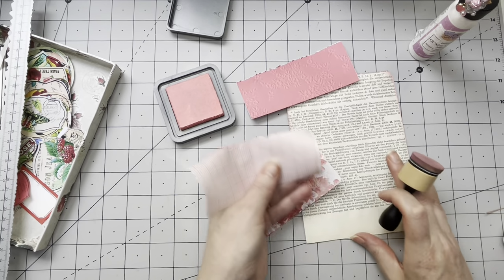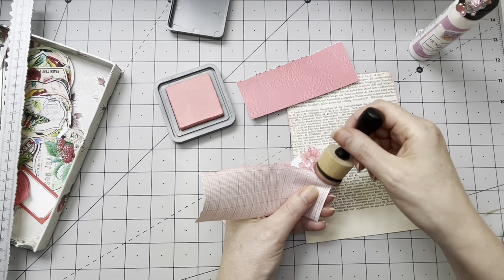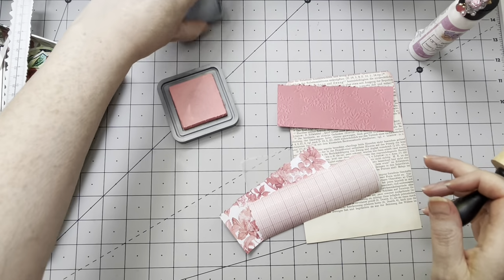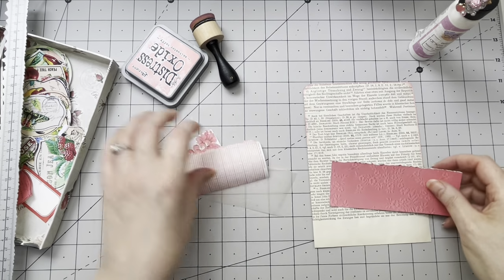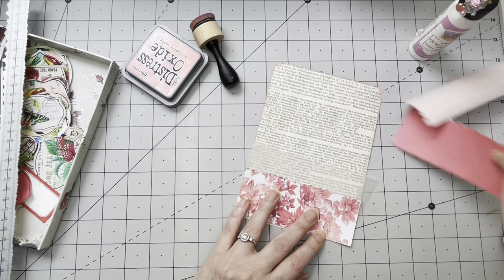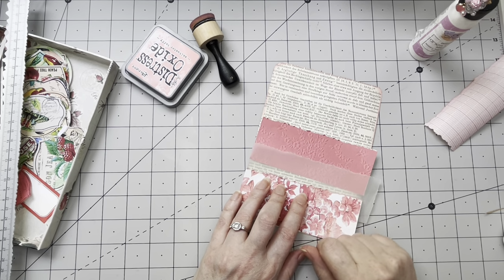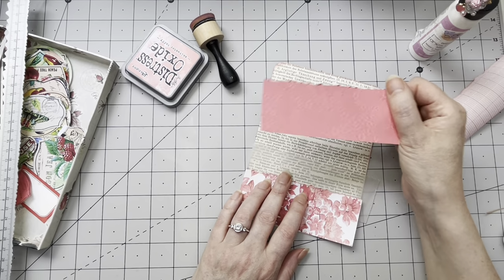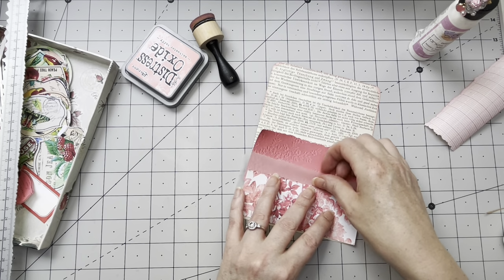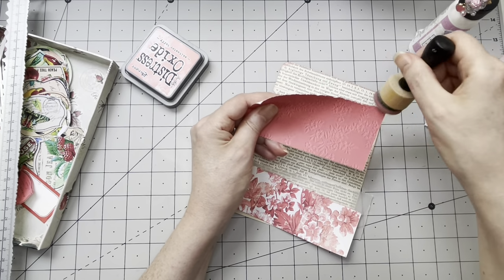I did some sort of measuring where I want what to go. And then I discovered something that I hadn't noticed before. So we need to change one little thing. Let me show you why. What I want to do is sort of stack these pockets, overlap them in a way. But this one will show, because it's see-through, the paper behind here. So what I wanted to do was make this not 2 inches, but 2.5. So I made a new piece. This is gonna go underneath here and it will look much nicer. If you're not using vellum, you can use the 2-inch piece.